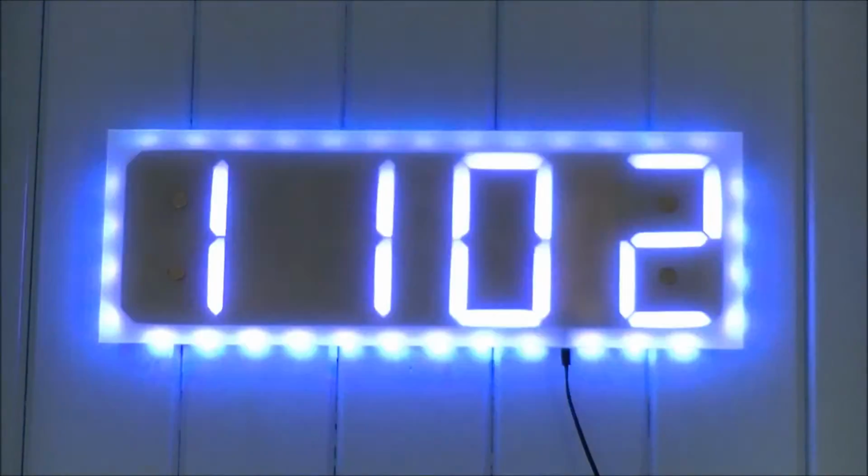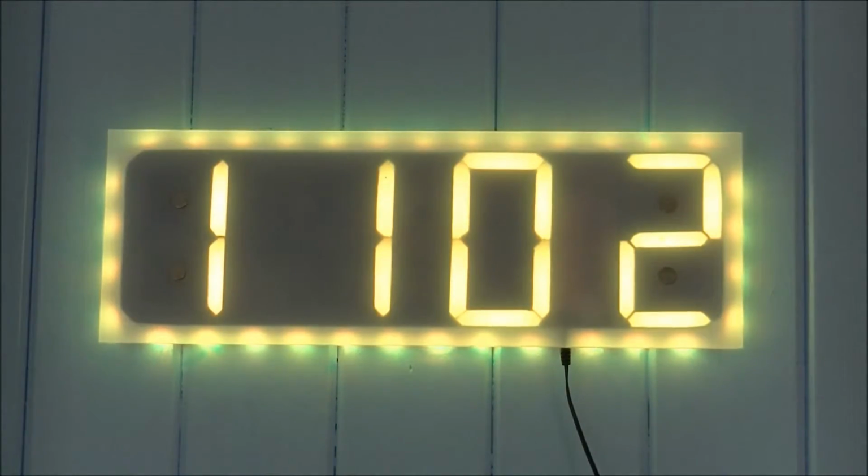Strobe. Pretty cool for a nightclub, I think. We have colour switching. This basically cycles through all the colours that are on the remote. And then we have colour fade. This would be great for a nightlight, I think.